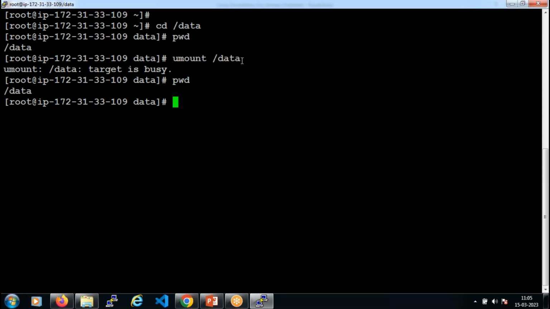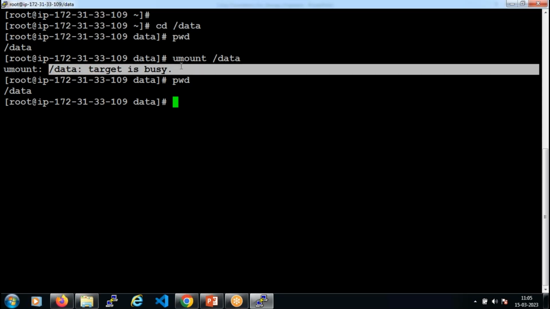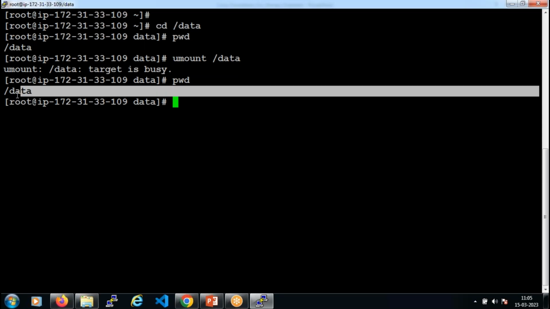Unmount in the sense that the directory has to be disassociated from your specific volume, right? If that is the case, it will throw an error saying the target is busy. That means your volume is currently in use because you are inside the volume and it is not possible to unmount it.